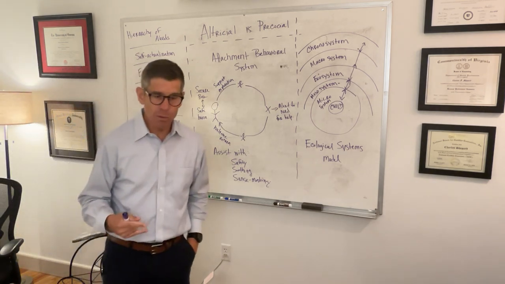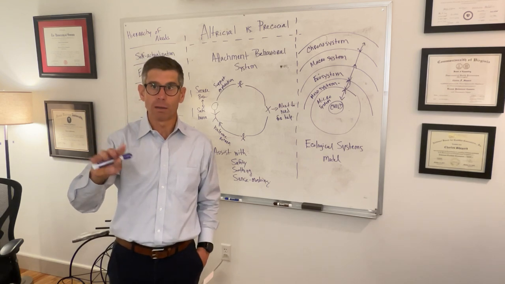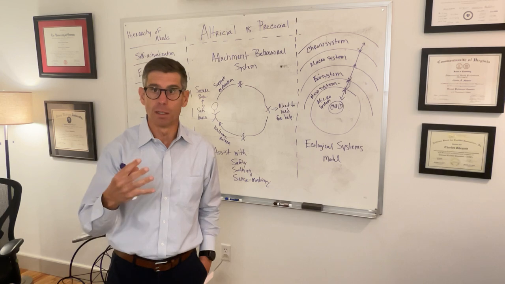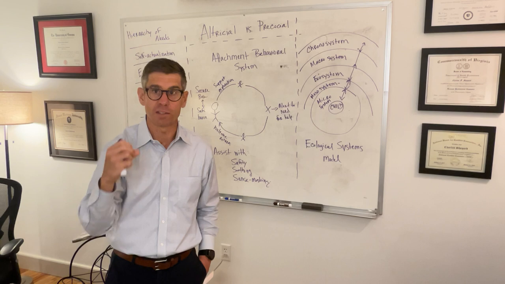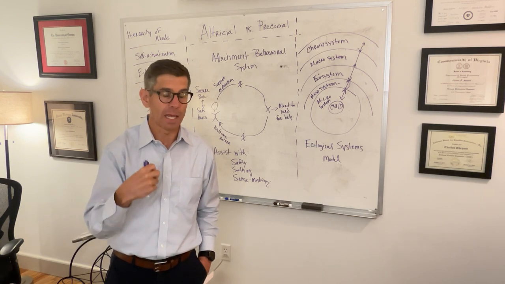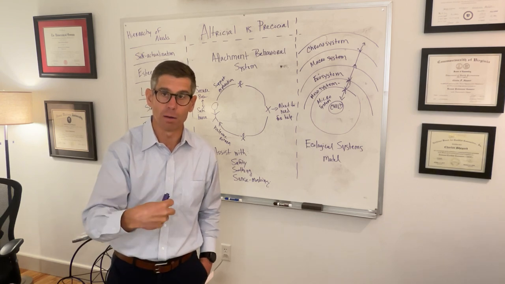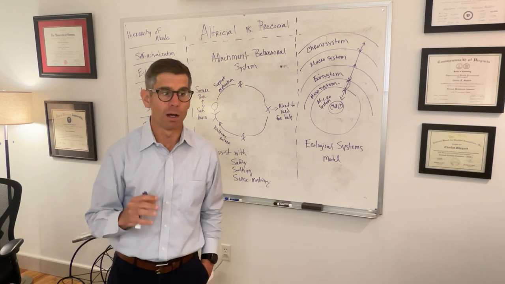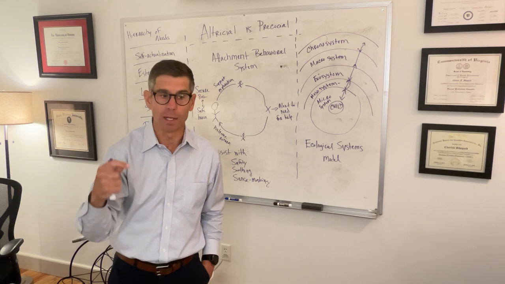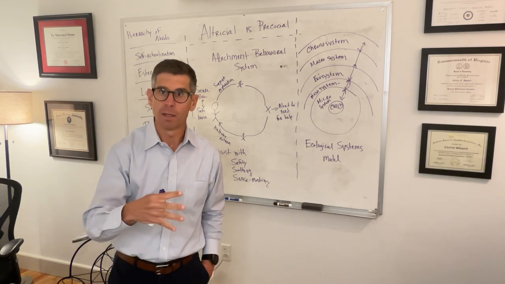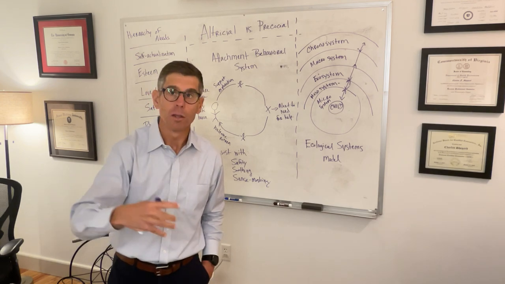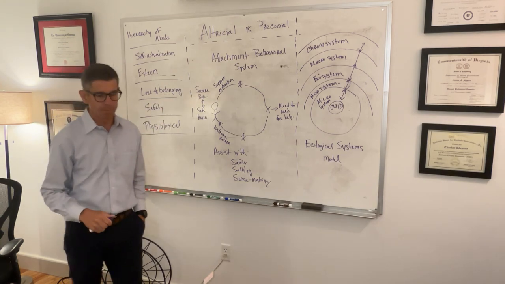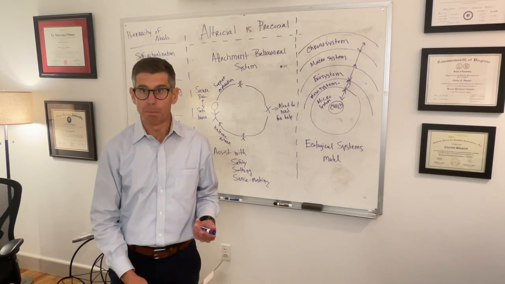Our safety needs give us a reliable sense that when presented with danger, we have a reasonable expectation of getting through it. This has a neurological influence — it allows our threat sensors in the brain to relax. We're talking about the limbic system: the relationship between the amygdala, hippocampus, thalamus, and hypothalamus as they relate to assessing threat and putting self-protective mechanisms into action. When safety needs are met, especially early in life, the amygdala takes a back seat, allowing development of the prefrontal cortex — our most human part.